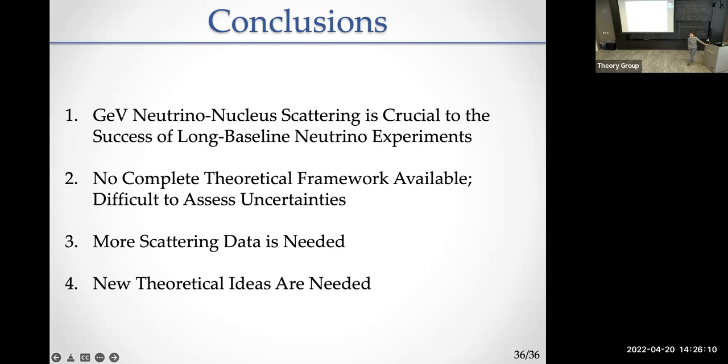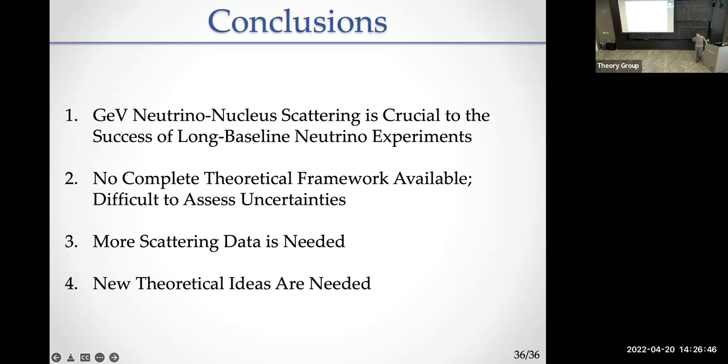You tuned with the electron scattering data. Perhaps I missed it: what if you use that tuned generator for the charged current experiment? Does it improve things? Because I saw at the beginning you said GENIE and the other generators, none of them fit the other neutrino experiments. Did you use the tuned one? We haven't tuned it ourselves. You haven't? Right, work in progress.